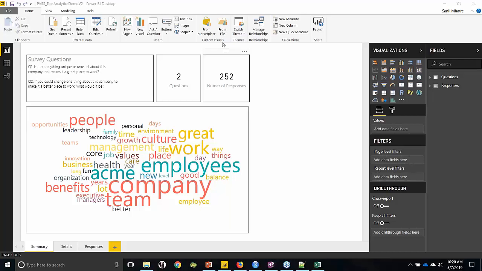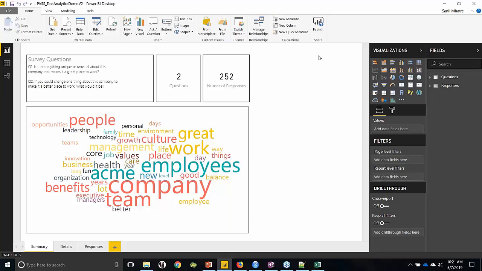But there are some things with Power BI that I like more, and there are other things with Tableau that I like more. But when it comes to working with Azure APIs, Power BI makes your life super, super easy. So I am assuming basic familiarity with Power BI, and we will move forward from there.